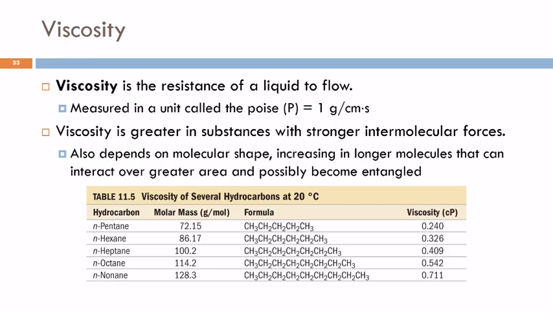It's like short hair versus long hair. Long hair gets very tangled and requires a lot of combing and brushing. Short hair just doesn't, right? We see a viscosity increase here from 0.24 up to 0.77. So the viscosity increases. We have two things going on here: the increase in molar mass, so increase in surface area, and we also have these long tangly molecules. Any questions?